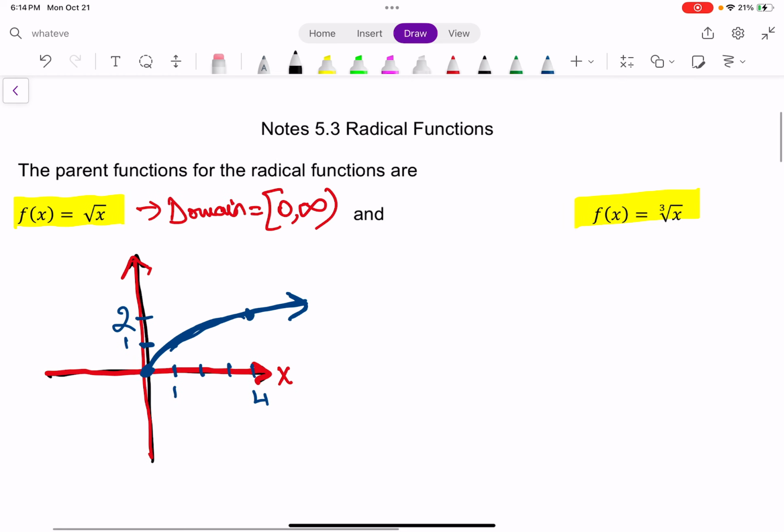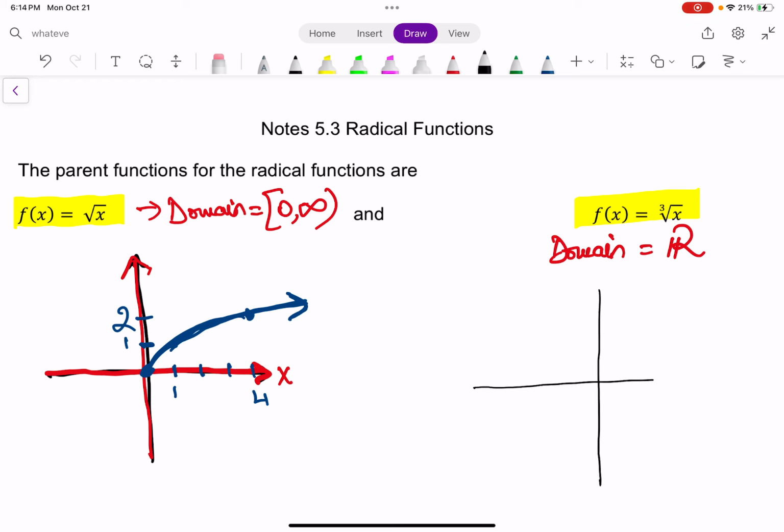Now, for the cube root function, the domain of the cube root is all real numbers. You can very well have negative numbers inside a cube root, because again, when cubing a negative, you get a negative. When cubing a positive, you get a positive. For squaring, everything turns positive, yes? So the graph of the cube root function almost looks like the square root function, just two of them. The cube root of 0 is 0. The cube root of 1 is 1, but now the cube root of 8 is 2. So it's a little bit more stretchy.